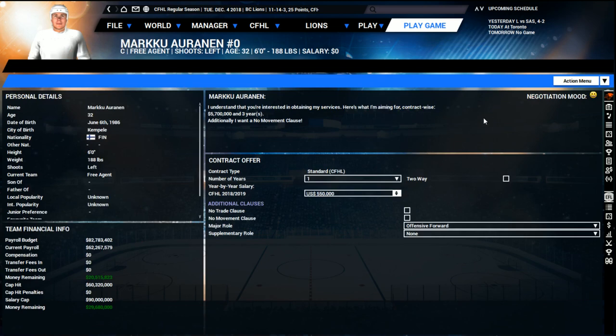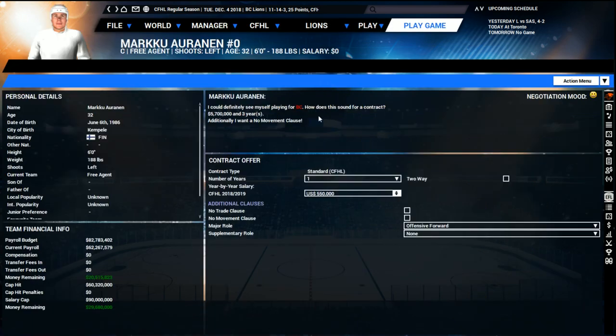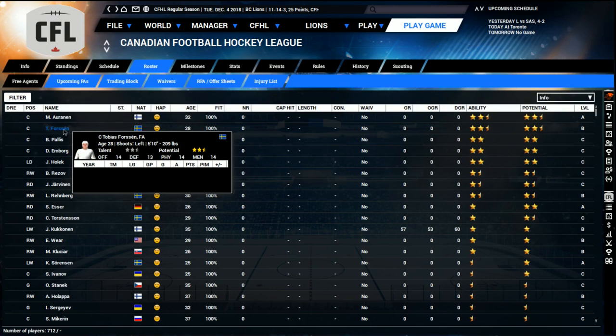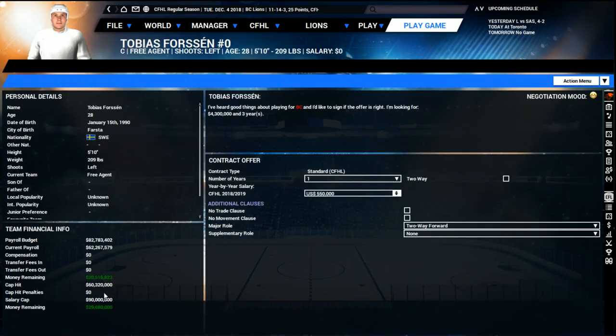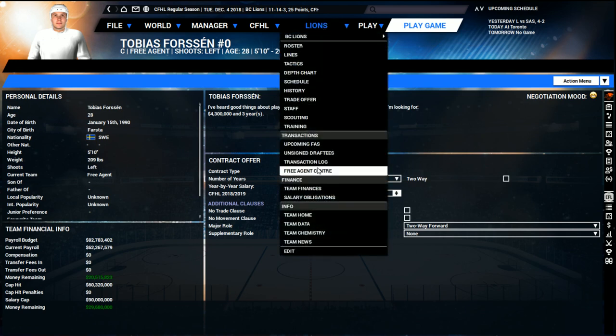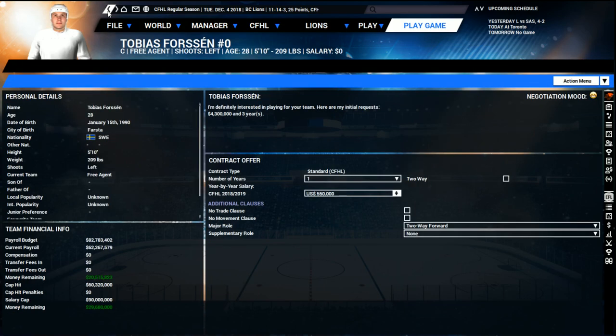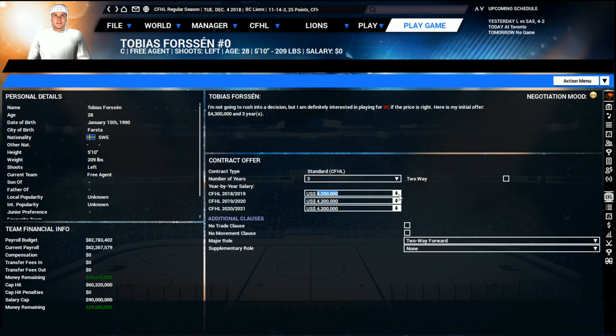He wants a no movement clause? Oh, good God. And he wants a 3-year, $5.7 million deal and a no movement clause? Yeah, let's see if he wants something a little less insane. No, he wants $4.3 million. At least he doesn't want any no movement clause. How much cap? We've got $51 million in cap space, so maybe I don't need to be worried about money that much. Still, that was a ridiculous contract to put on the 32-year-old, so let's lowball him a little bit, at least.